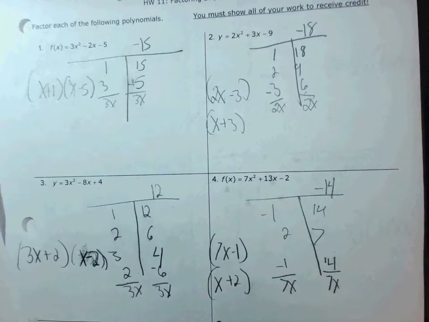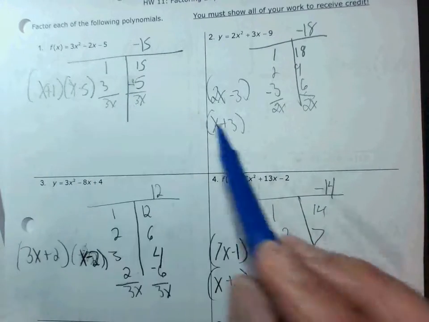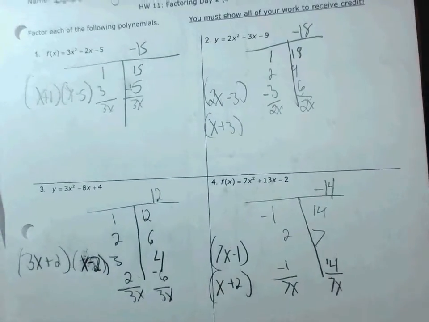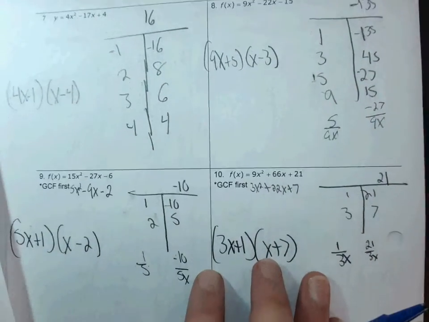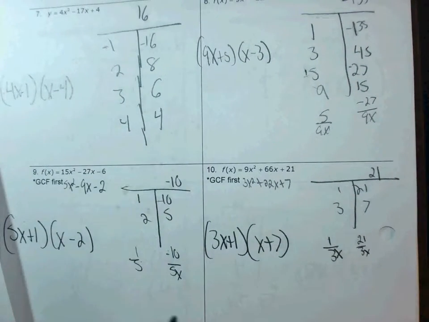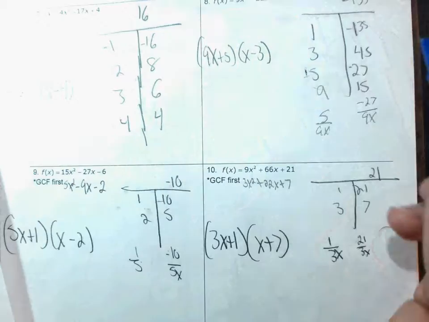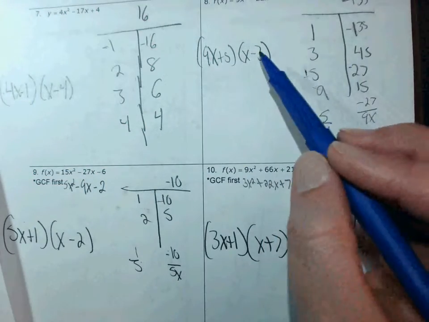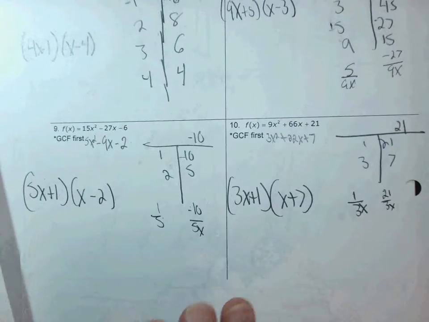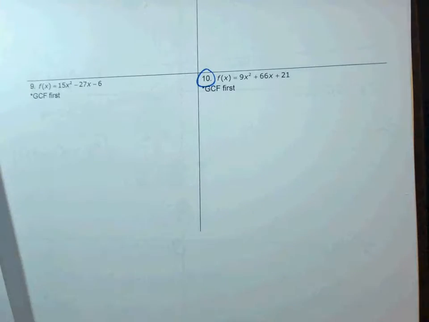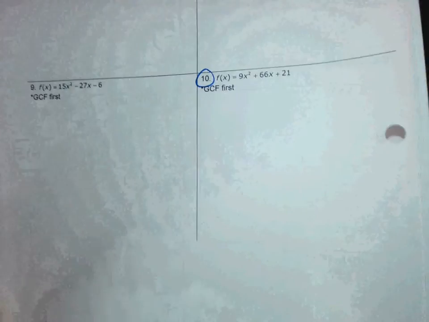Do it now. That one's good, that one's good, that one's good, that one's good, that one's good. Did 1, 6, 1, 3. Oh, I guess that's the only one. All the other ones are good. Yeah.